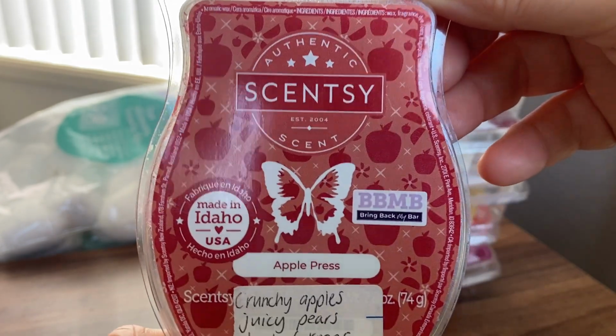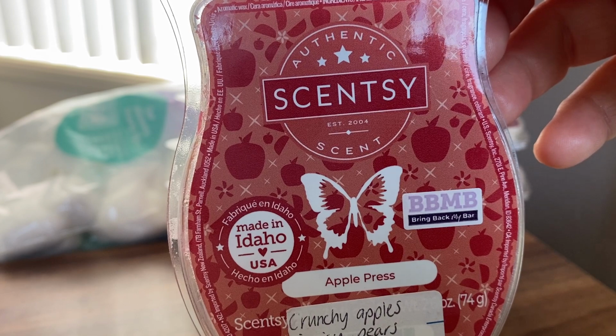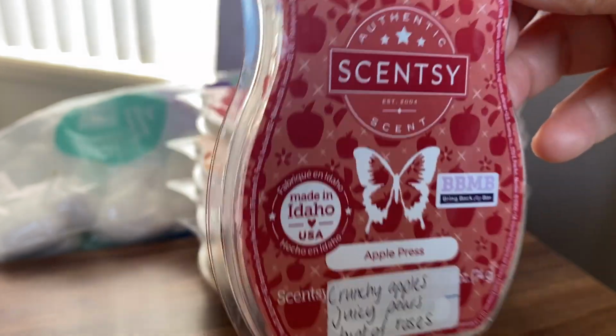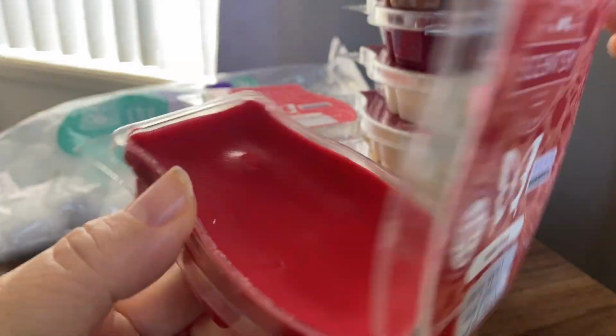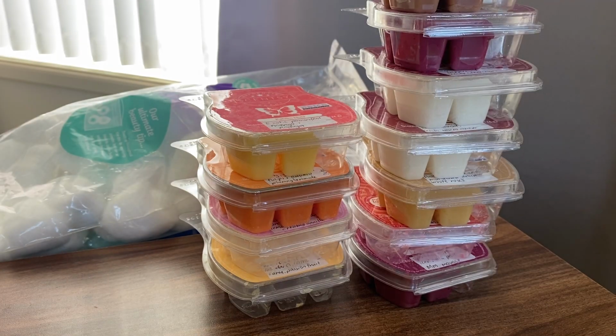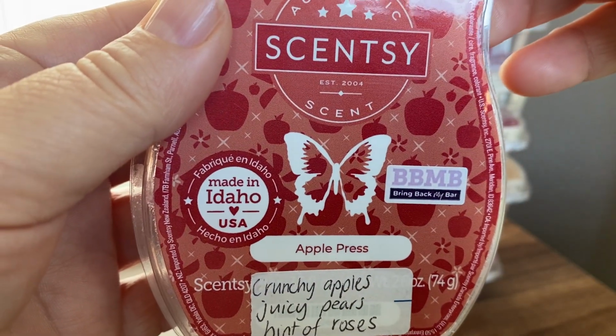I have melted this before. I picked up a bar, I don't know if it was in the clearance section or from a D-stash or something, and I really liked it, and I was happy that this one came back. This is a new bar that I purchased because I melted my older bar that I had. It's just a really, really good red apple scent with a bit of pear.